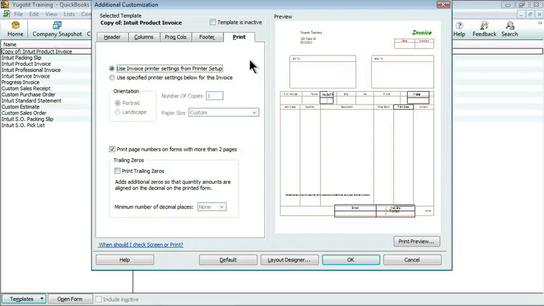So there are a lot of options right here that I didn't have to be a designer or have to know anything about programming to do. They're simply a matter of making choices from the dialog box. You should take a little bit of time to think through what it is that you want to customize, maybe even print out some copies and kind of rough them up with a pencil or a pen to say, this is what I want. Do you want to change any of the verbiage, those types of things? Those changes are very simple to make and really give you a quick way to customize all of the forms that you use.